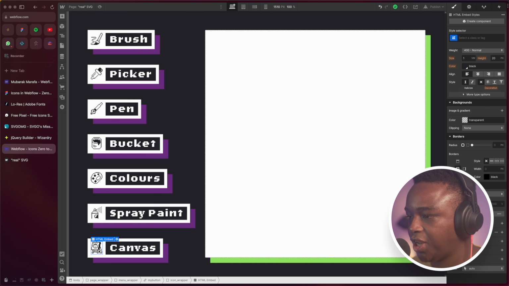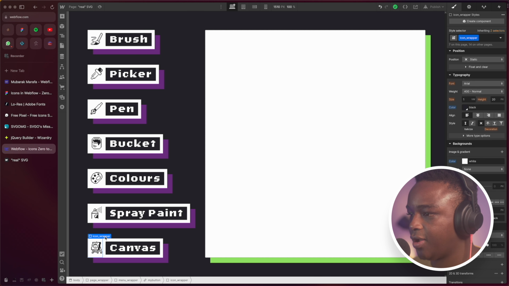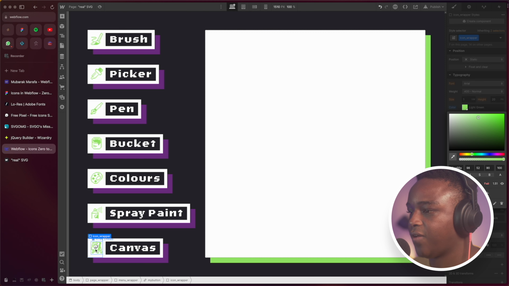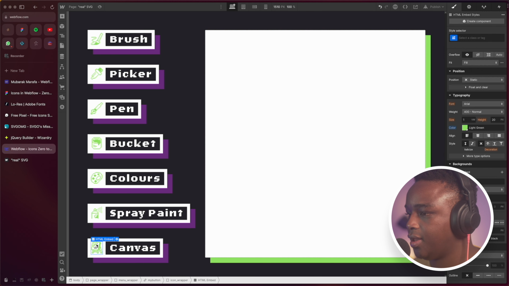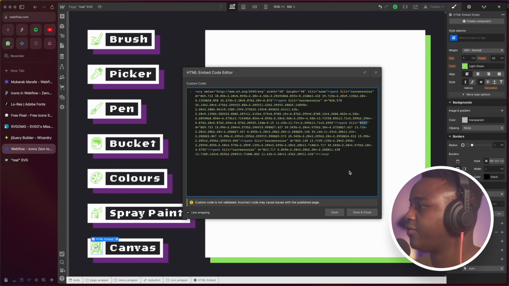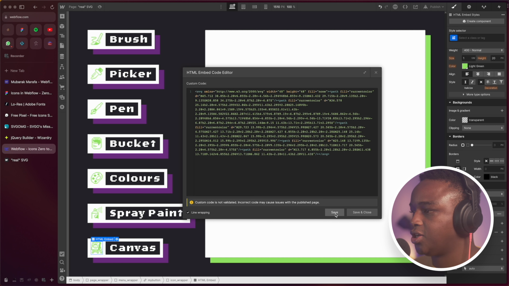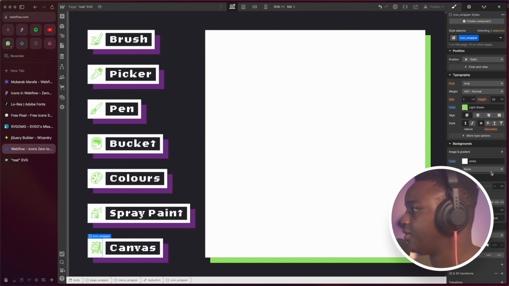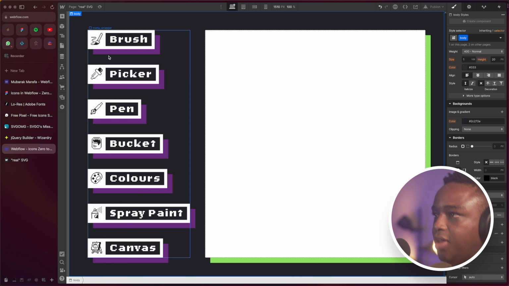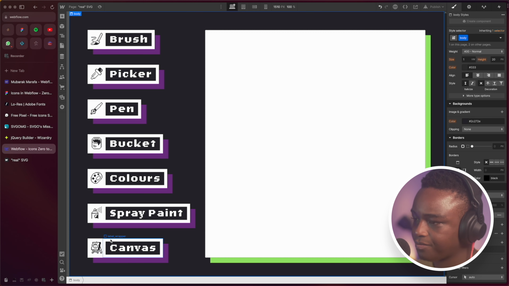Not much has changed, but let's say I go to the parent div, and I can change this color over here. You can see I'm affecting the color. Now it looks like I missed something, so let's go back in here. Oh, there we go. I missed this. If I change this to current color, it should update. There we go. Save and close. All right, so let's make this back to its normal color. And so now I can basically manipulate these things using code.